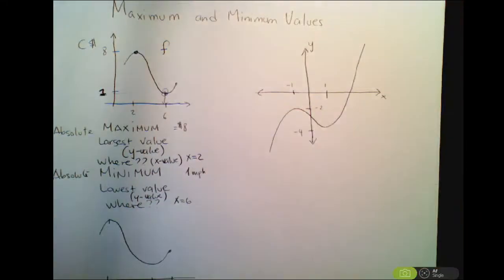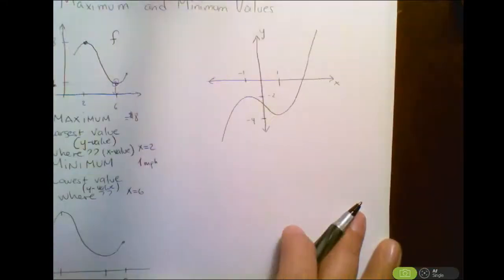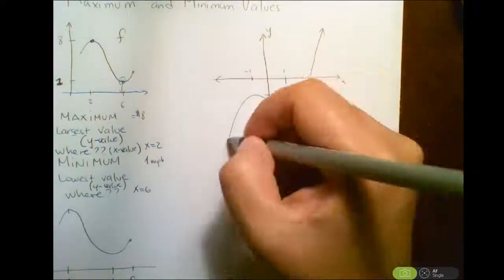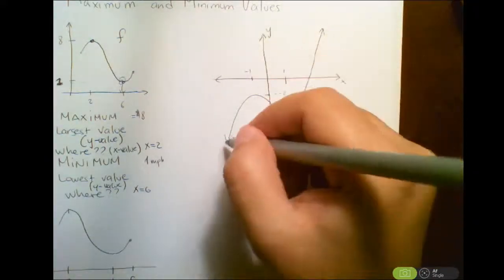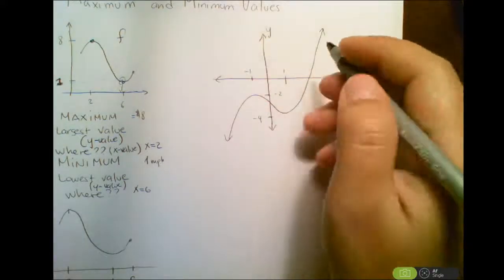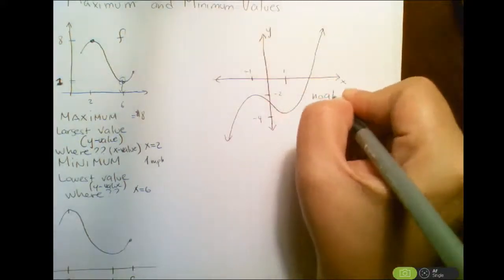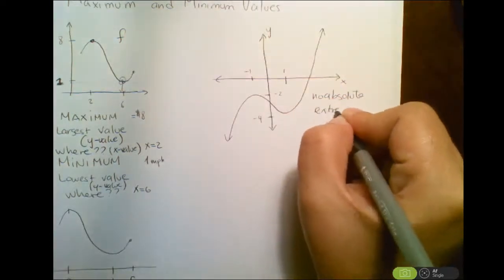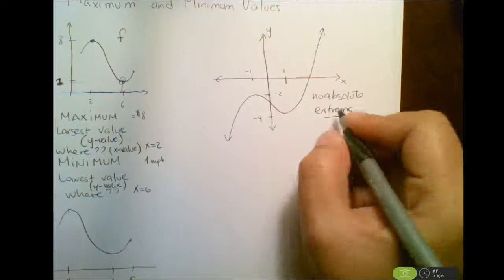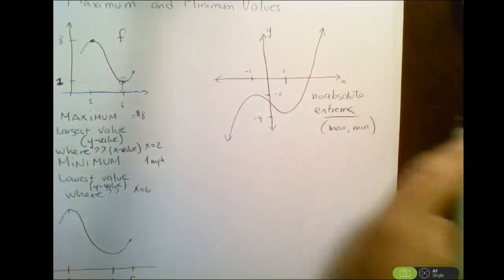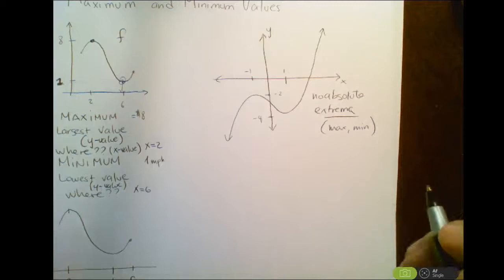Now, when we talk about local minimum and maximum, for example, let's look at this cubic function. You know that it continues forever and ever in these directions, and therefore there is no absolute extrema. And when I say that, remember that the word extrema refers to maximum and minimum, all together in one word. So there is no absolute extrema.